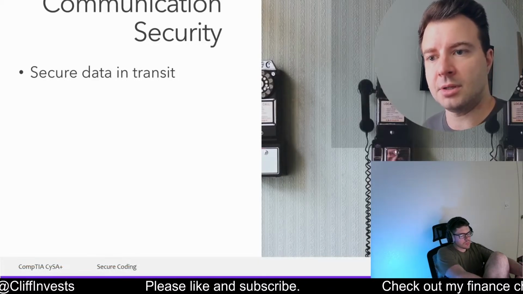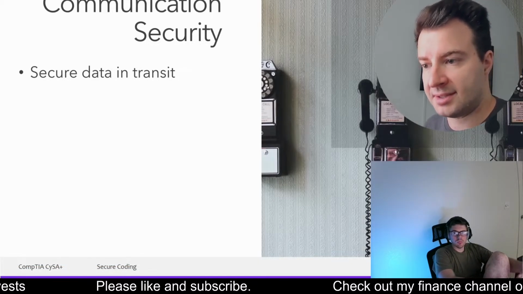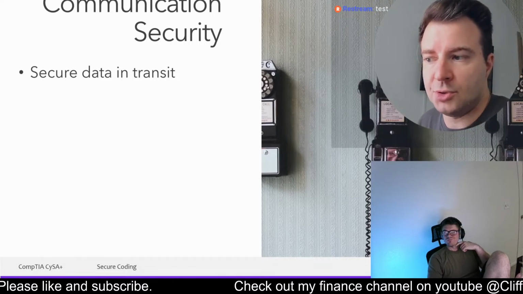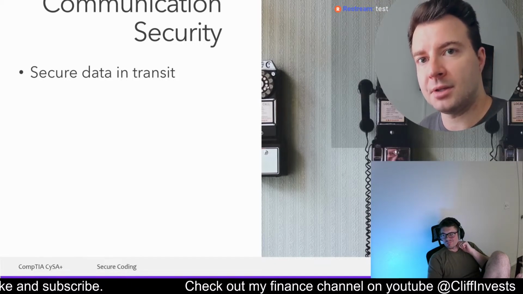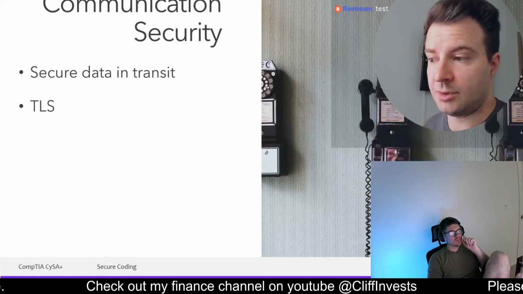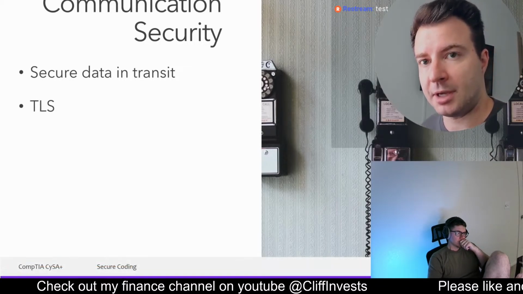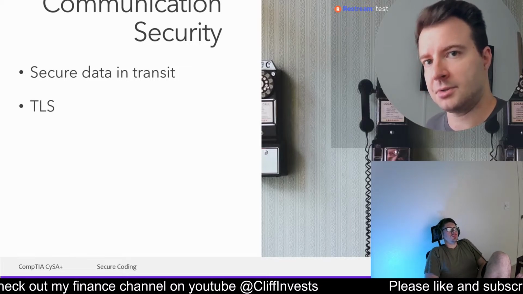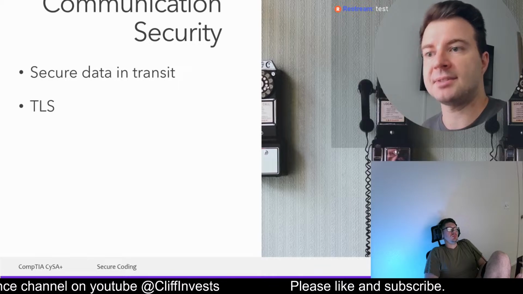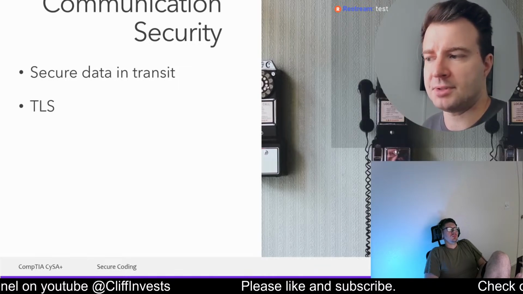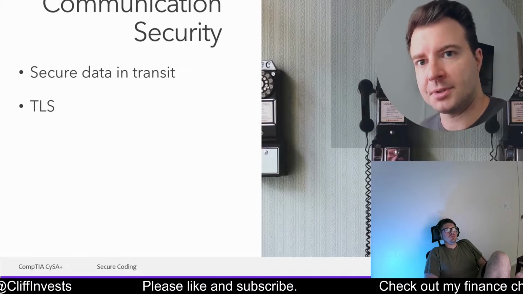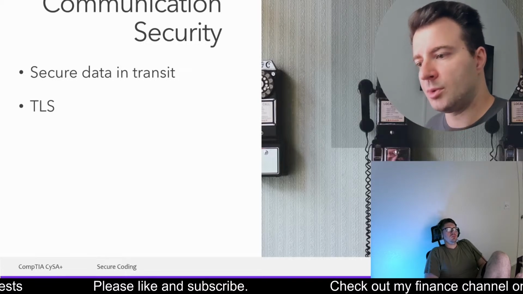If the application transfers or accepts some sort of data from the users, of course, we're going to want to secure that data when it is moving, or another way of saying this is secure data in transit. How do we do this? Well, in most cases, especially for web applications, but also for mobile applications nowadays, we're going to use TLS, which is the evolution of SSL. Sometimes you're going to see it referenced as SSL, but it's not SSL anymore, hasn't been for a couple of years, so it's basically now TLS, which was the old SSL.